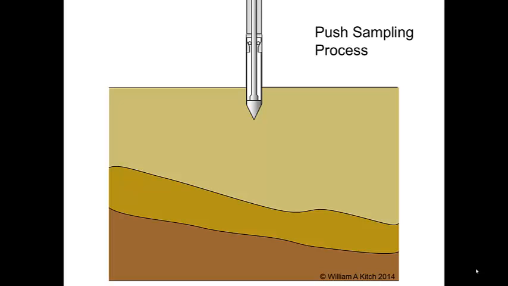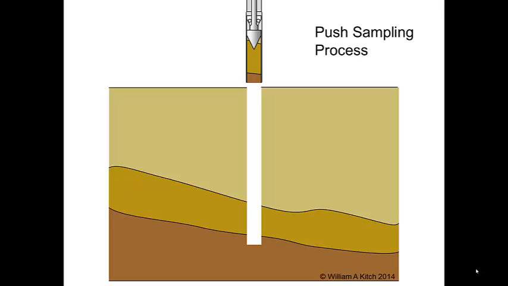With the locking mechanism engaged, the sampler is pushed down to just above the location where we want to take a sample. We then release the locking mechanism and push the outer cylinder down. We then re-engage the locking mechanism and pull the entire sampler out of the ground, retrieving a sample with it.